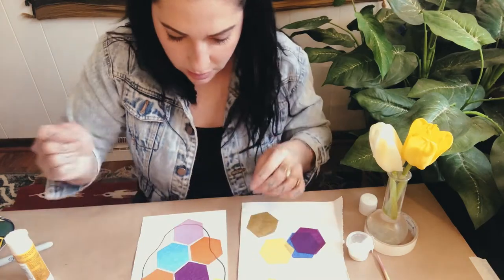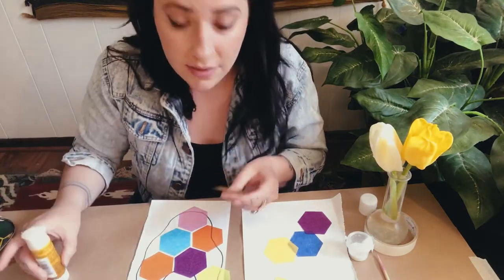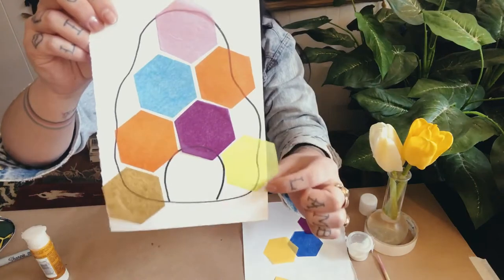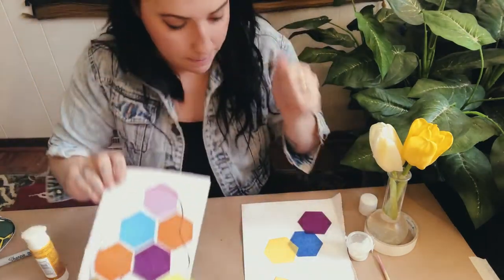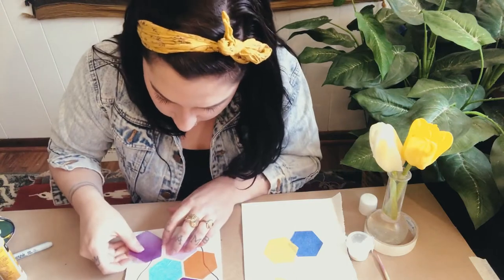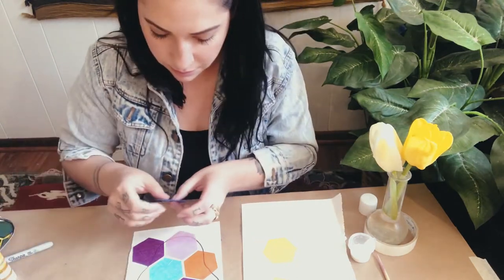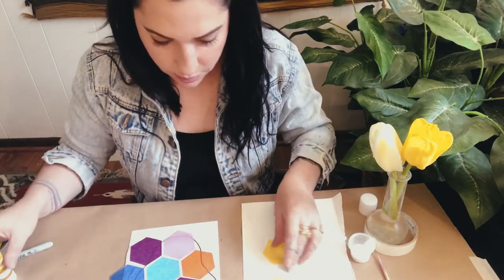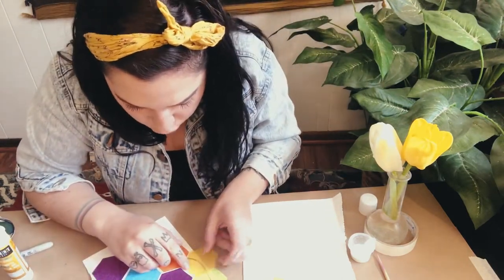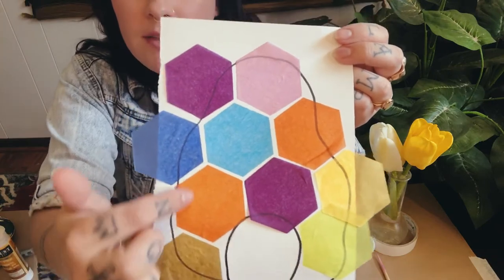You'll notice I've got some pieces hanging across the line that I drew — I'm not going to worry about that because I'm going to cut around the whole thing when I'm done, so anything hanging off the edge will just be cut off. How about dark blue next to the light blue? Awesome — looks good. You can see if you look at the line I drew around the outside, my whole space is full.